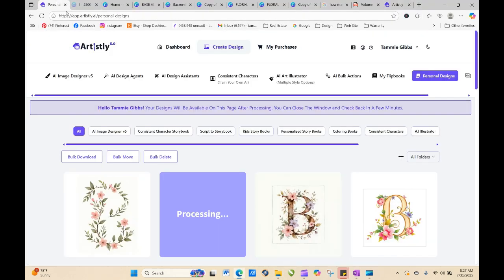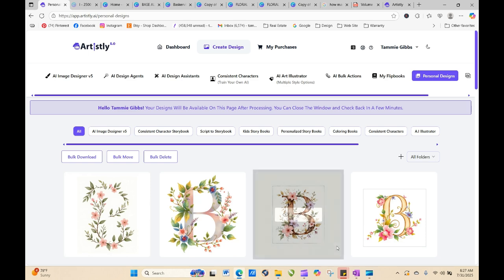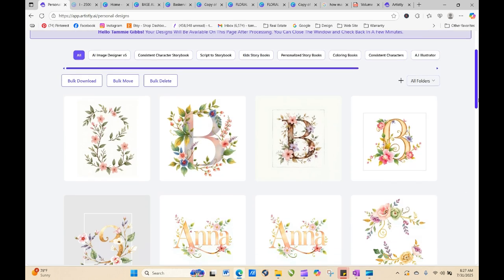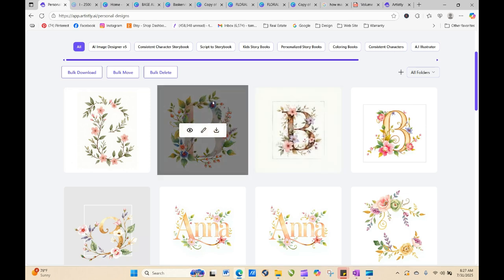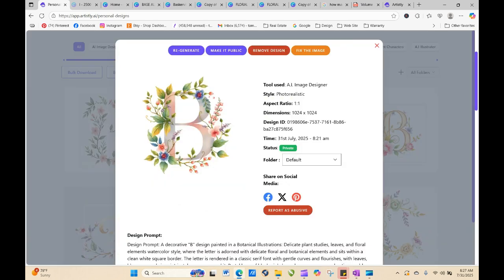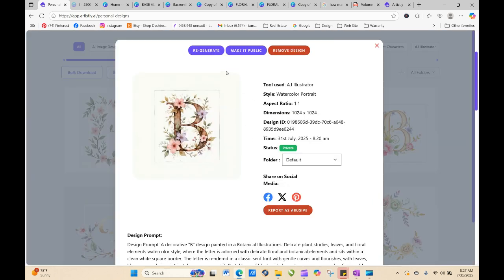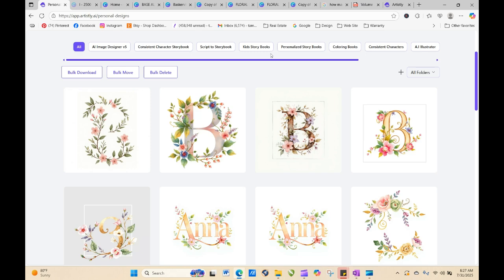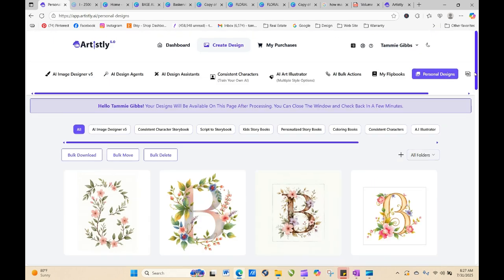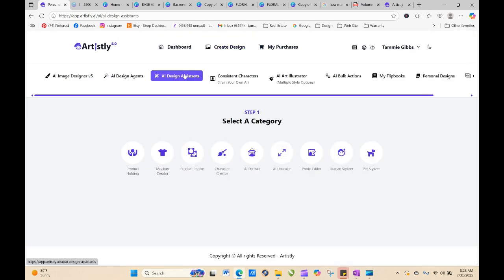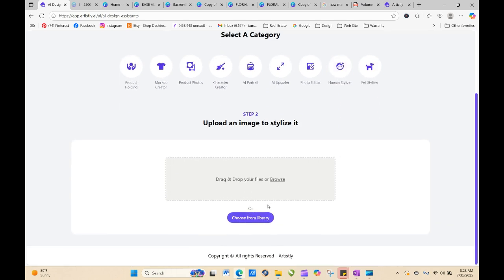We're going to go back over into the advanced. Okay, so here we did get some new images changing up. This was with me changing out and using the playbook to get some different looks. Those are pretty. I love this one. This one's really pretty. Okay, so now let's go back in using the ones from the advanced. Go back to the human stylizer.